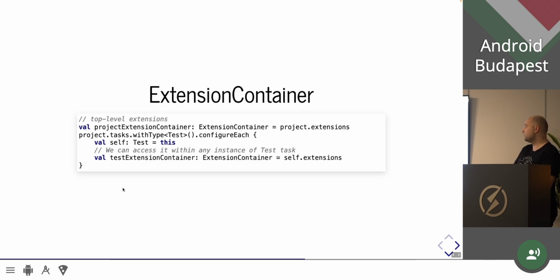So the project implements the ExtensionAware interface that has the getExtensions method, and not only the project, you will also find in the default Task class the ability to generate extensions for the tests or whatever task you want.